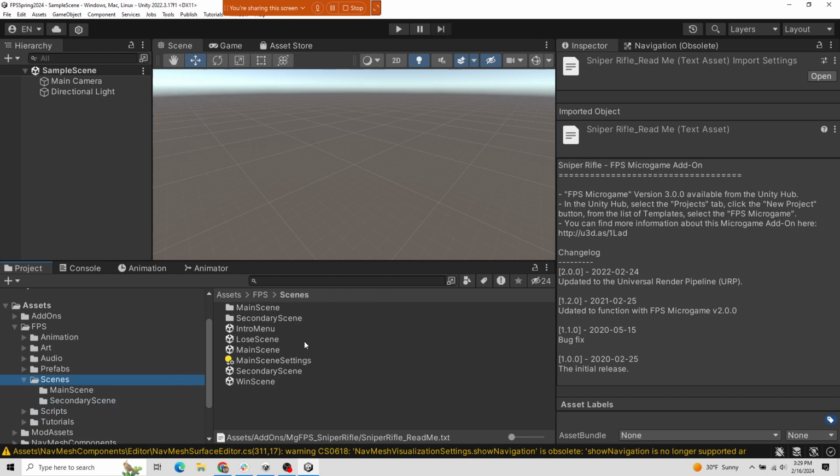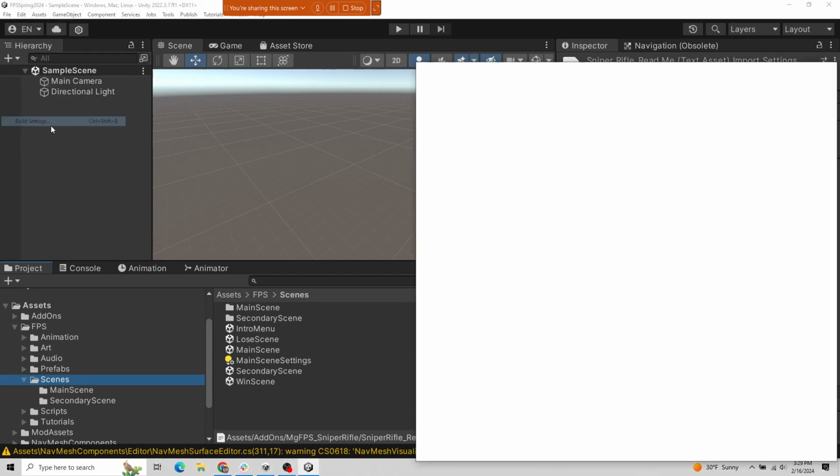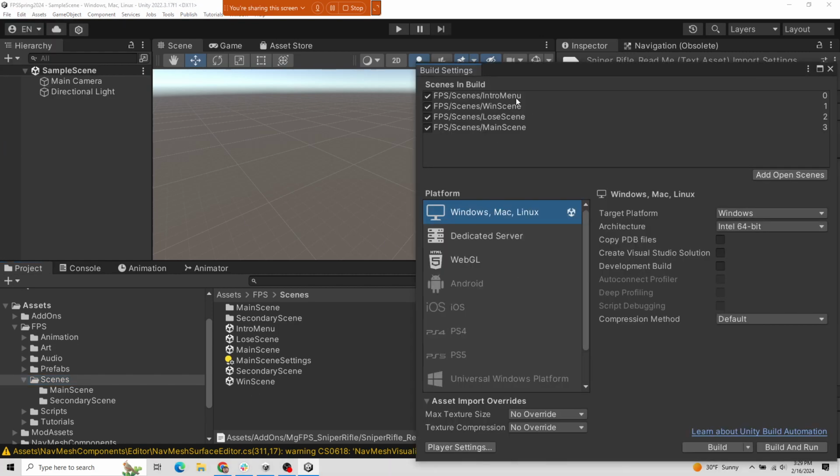Okay, this is interesting because we have 5 scenes. And I bet if I go into build settings, yeah. Okay, intro, win, lose, main. So whenever you have more than one game scene, like if you're ever building an actual game out to a platform to test, like Windows, you actually have to pull in all your Unity scenes that you want to transition between while the game is running. And the first one is what will be loaded up when the player opens up the exe or whatever. So this will open up intro menu.